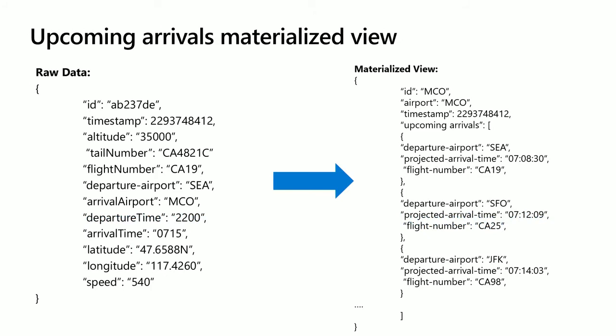We can do this the same way as before. Now, of course, we'll need to do more processing here. Our function's going to be a little bit more complex. So in this case, we're likely going to want that same strategy where we make the ID value in this document something we can use to look up on. So we put MCO as the ID value. So if we want to do a read item async in Cosmos DB, we can look up this document by its ID value, which is MCO Orlando Airport, and then supply the airport partition key. So we'll know which partition it's in, and we know the ID value. So this read of Cosmos DB is just going to cost 1 RU. Now, in this case, we're going to be recomputing it every single time we run our Azure function.